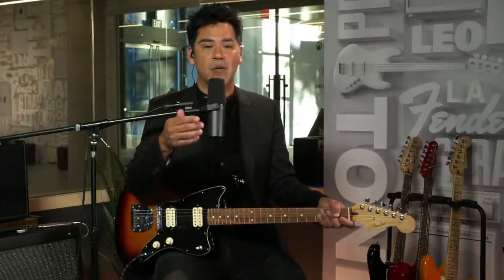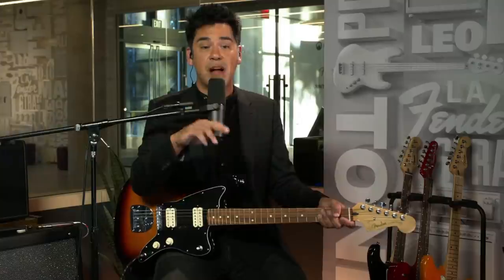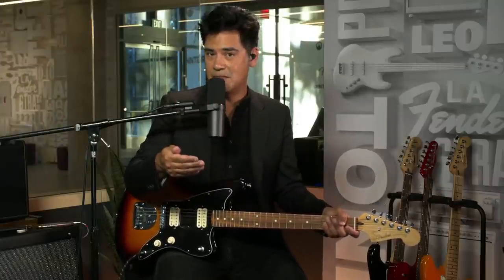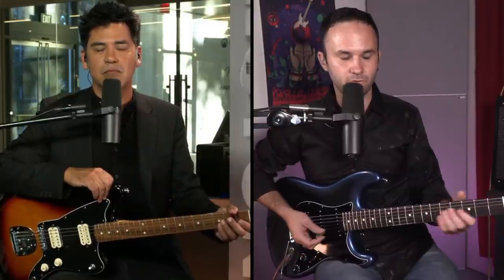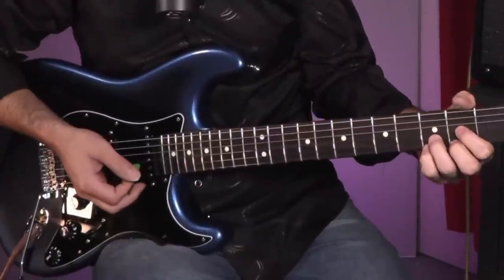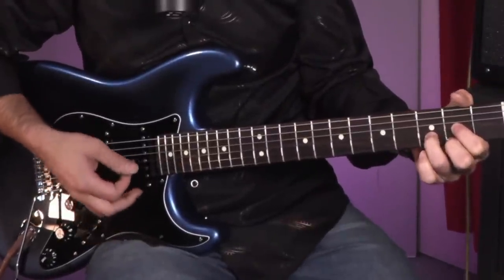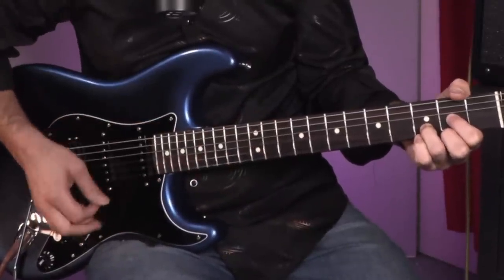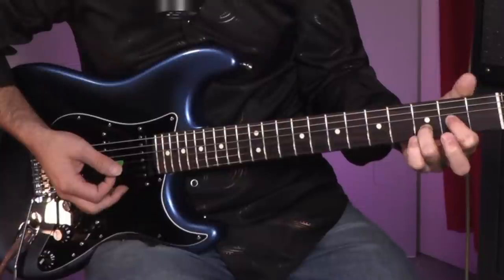Now, a couple last questions from Michael S. Do sus chords create dissonance? So the two types of sus chords are going to be sus 4 and sus 2, right? So sus 4 is like your D, and then basically what happens is we get rid of the third and make it a fourth, right? Now, the other version would be we play D, and we get rid of the third and play a second.